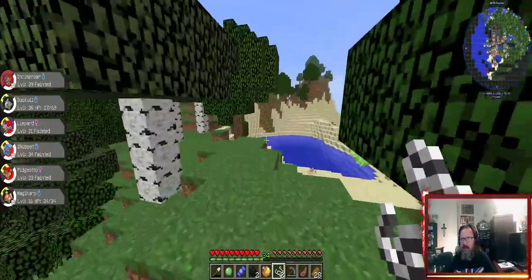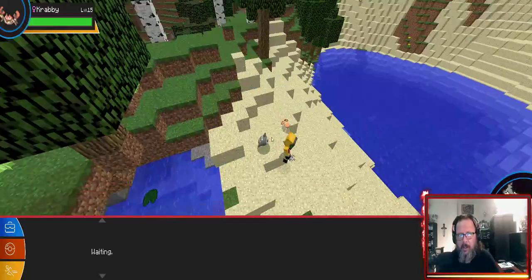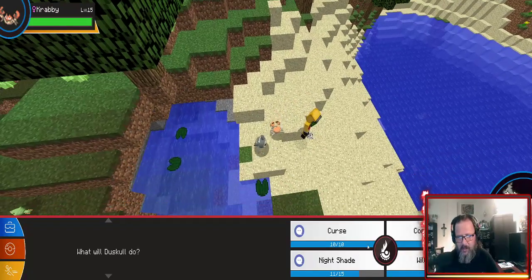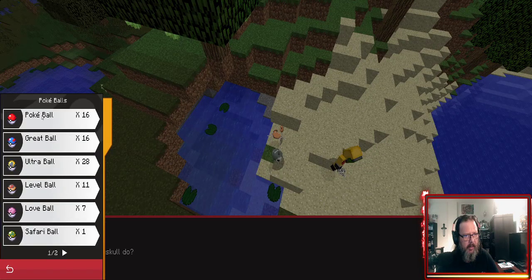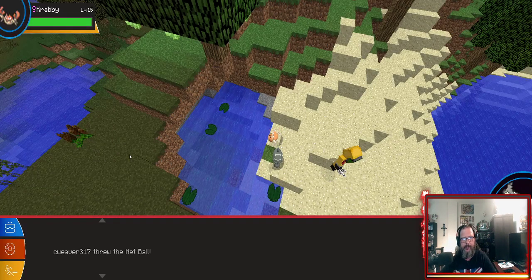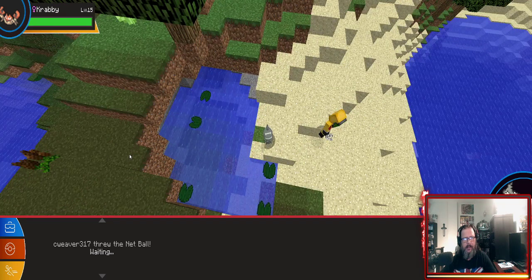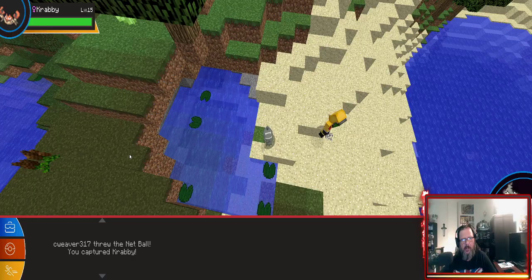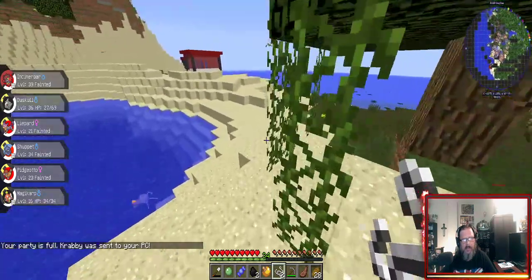All right, we are in a... Ooh, there's a Poke Center right there. Ooh, I don't have a Krabby. We're just going to try to net ball him. Come on. Net ball. One of my biggest pet peeves is sometimes you'll throw the ball and you won't see where the ball is. Cool, I captured a Krabby. I did not have a Krabby.